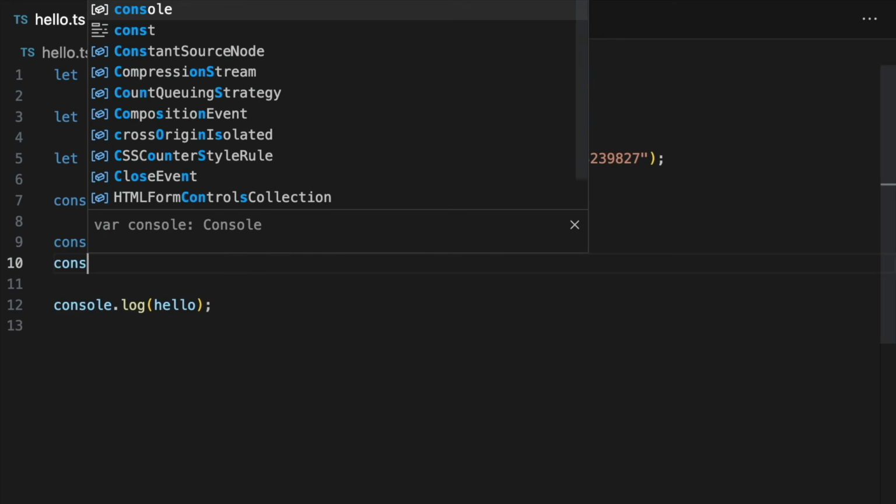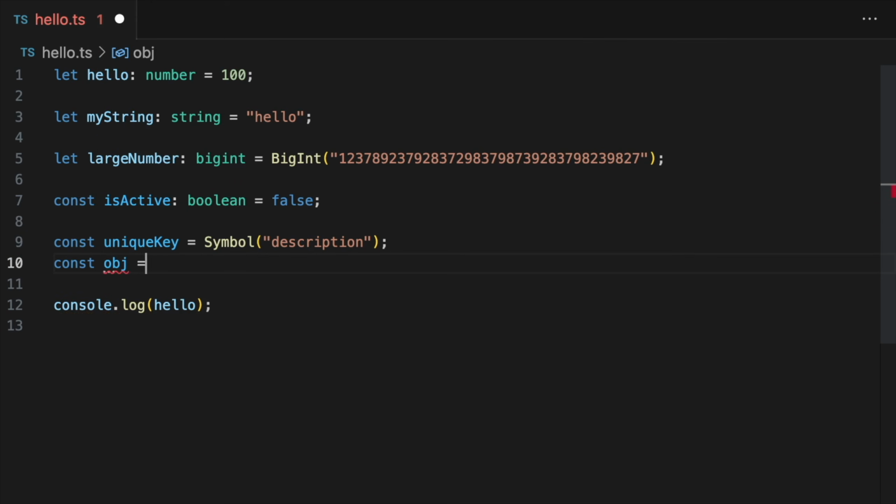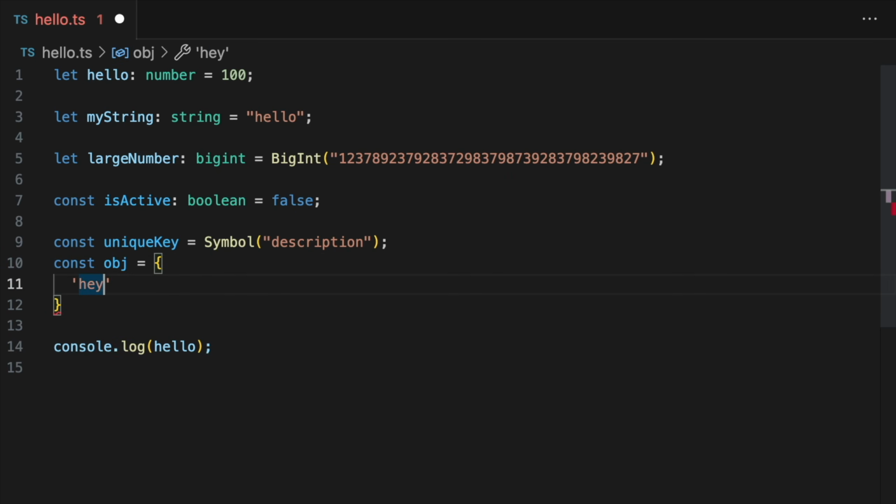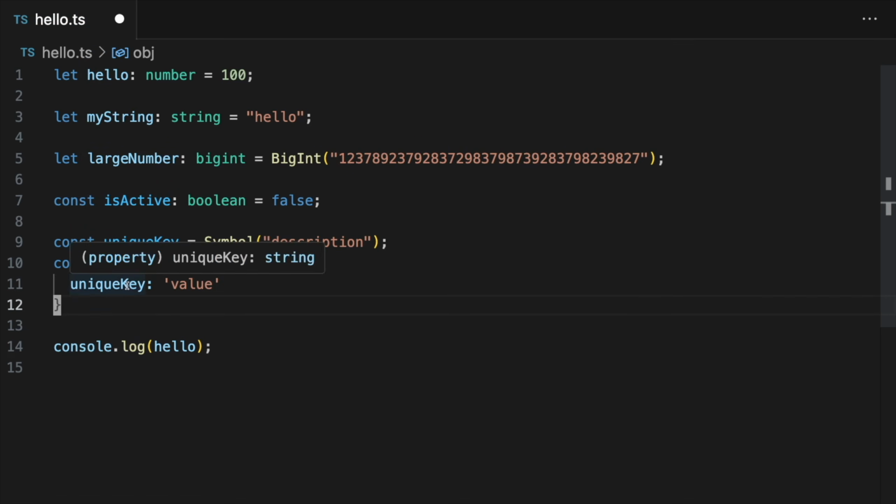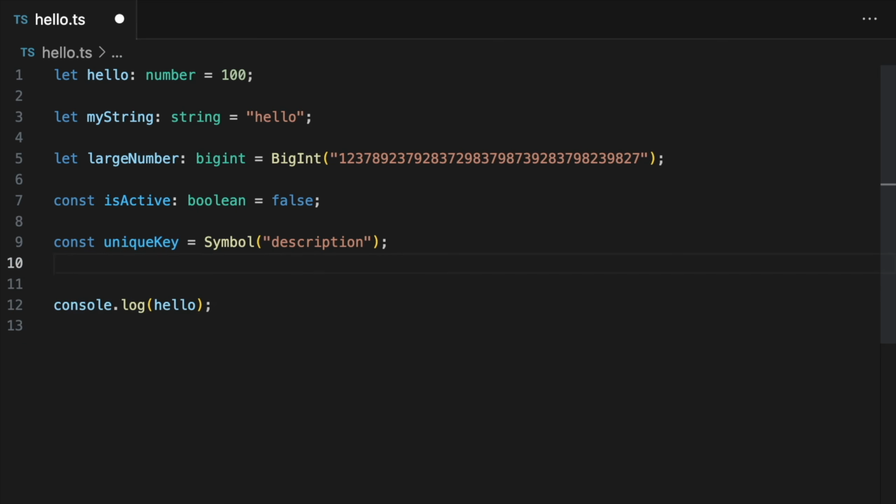And this is mostly used, for example, when you are dealing with objects. Let's say that we have an object here, and objects have keys, right? So in this case, I can say key, my key is going to be hey, and then we provide a value here. But these symbols are widely used as keys. So we can say unique key. And now this should be working fine. So you usually want to use a symbol when you don't have an enumerable key and you need a unique key, right, for this object. Now I'm going to delete this object. Let's pass to the next example.